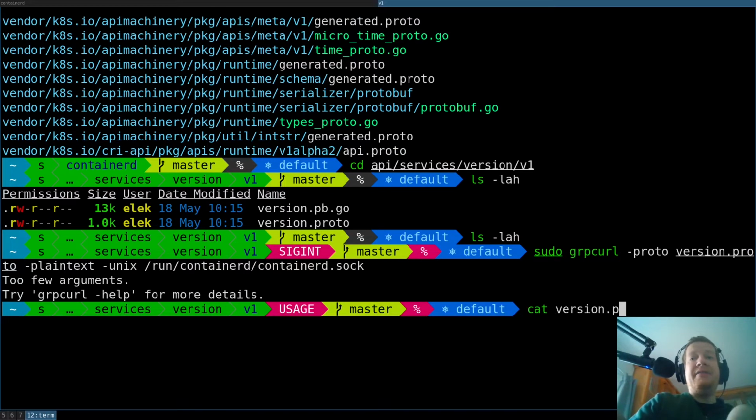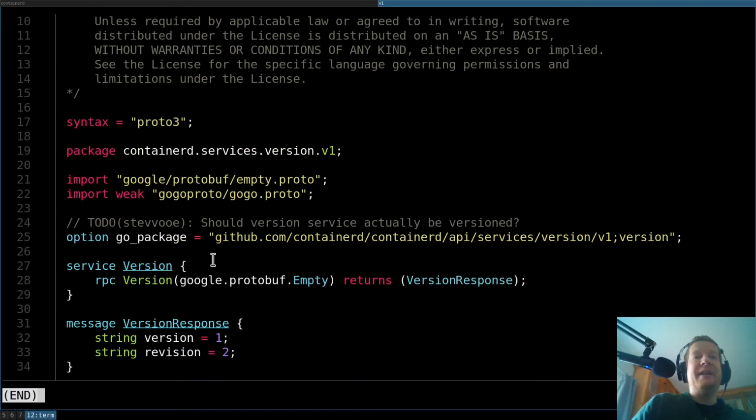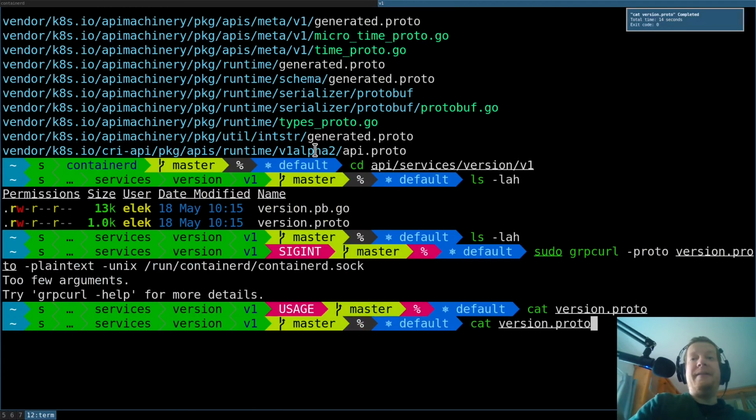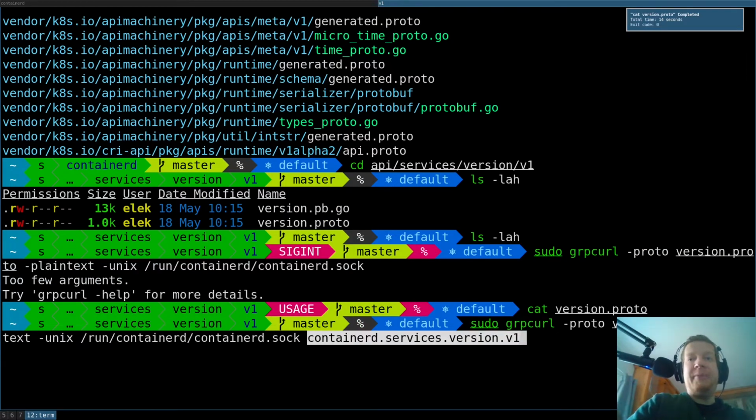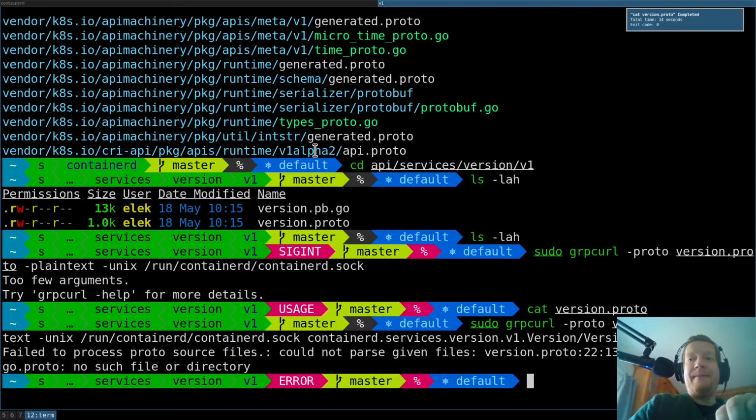Okay, I have to call the service. So let's check what kind of service we have. We have version/version. The service name is version, the method name is version. It's an empty parameter, which will be easy for me. So let's call the version.